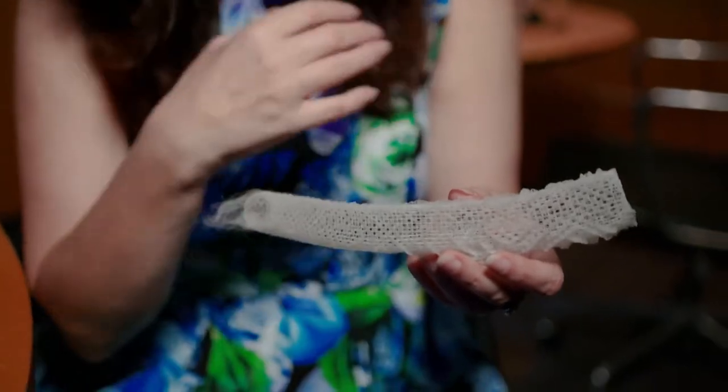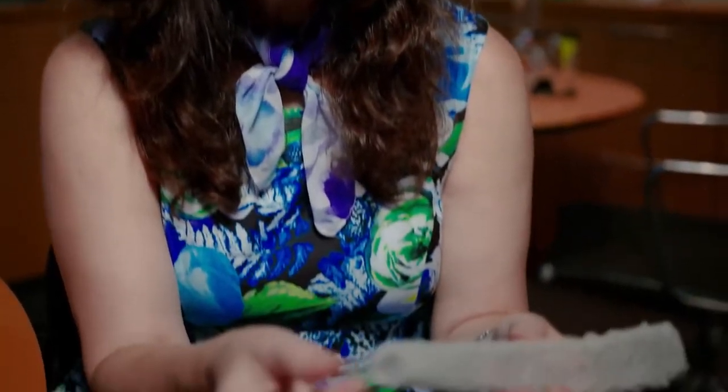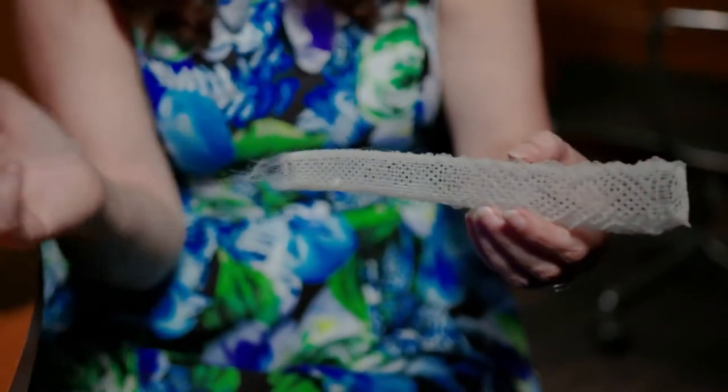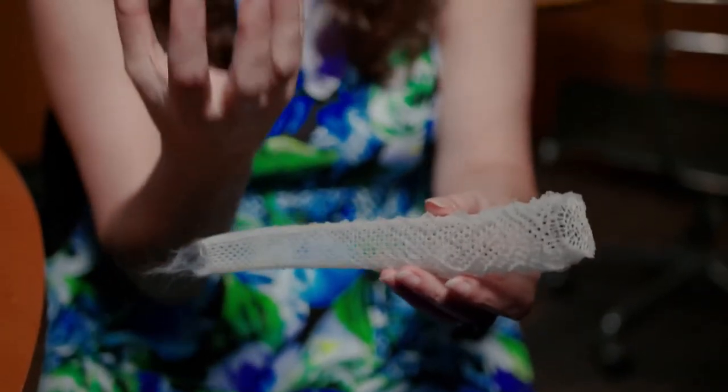But again, there is a lesson in multifunctionality. This is a skeleton, but in our opinion it's designed to control and optimize at least three functions. It has to be strong because it's a skeleton, but it also has these optical fibers that couple light into the structure — most of which I've already removed from my research. So the structure has to act as a beacon in the sea. How can one use glass to make optical fibers and also skeletons out of glass in natural conditions? Not at 2,000 degrees Celsius, as we deal with glass.